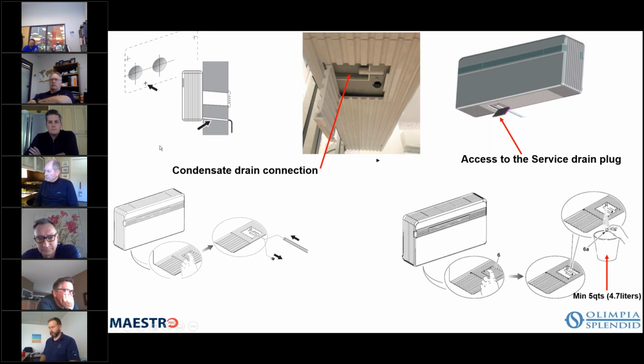Now notice in the picture here on the upper left, the condensate drain line is pitched to the outside, as is the condenser and the intake air and the exhaust air. They're pitched to the outside. So when you cut your hole, you try to cut your inside hole slightly higher than the outside hole, pitch to the outside. That way, if any water gets into that area, it just rolls back out the grill, no harm, no foul, okay?